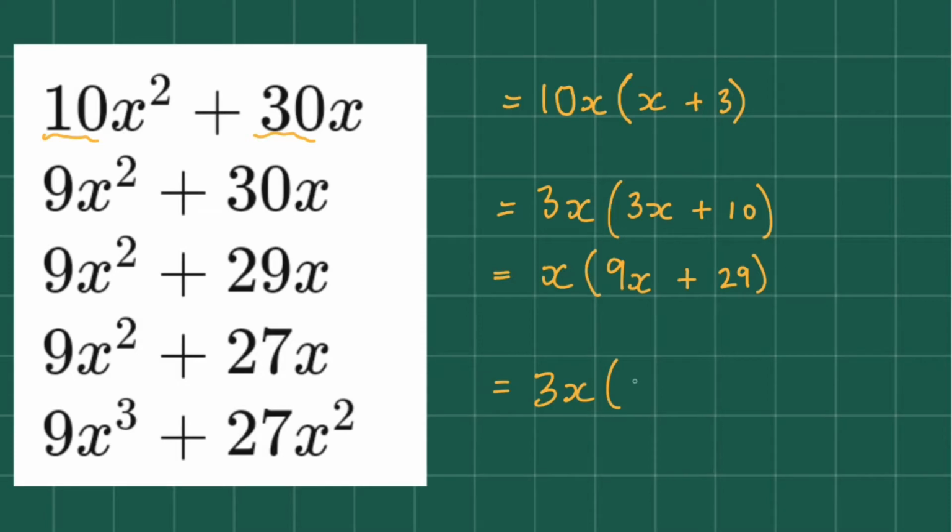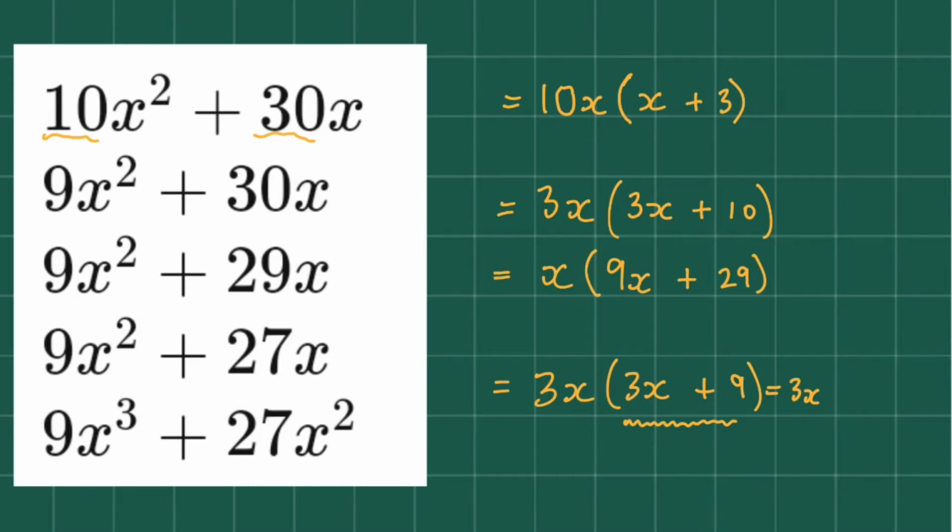Well, if you did do 3, we're going to divide it. We're going to have 3x just there. And then 27 divided by 3, which is 9. And then, okay, you think, wow, I've finished. But you're not finished if there is a factor left in that bracket, which, as you can see, there is. So you would end up having 3x, which is already there, and then you're factorizing this bracket.